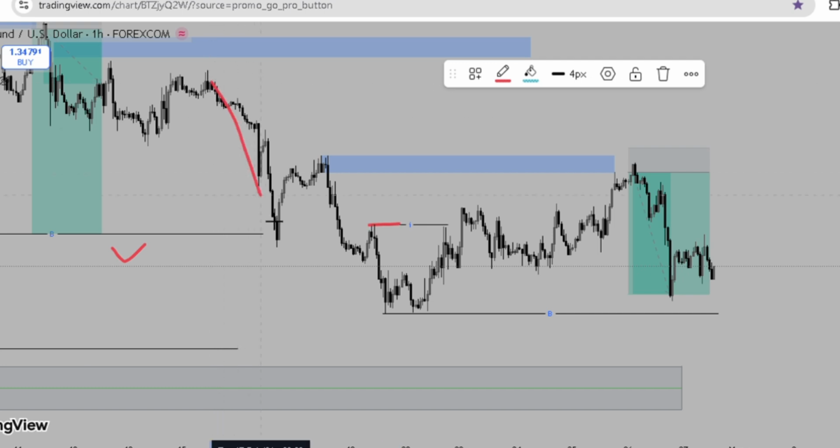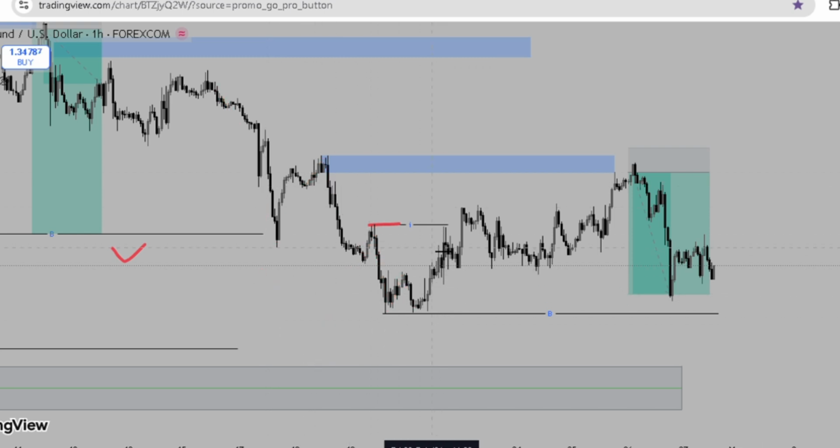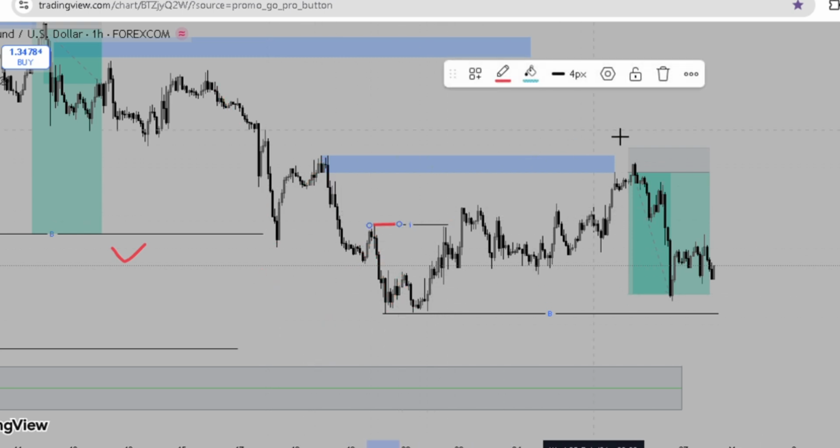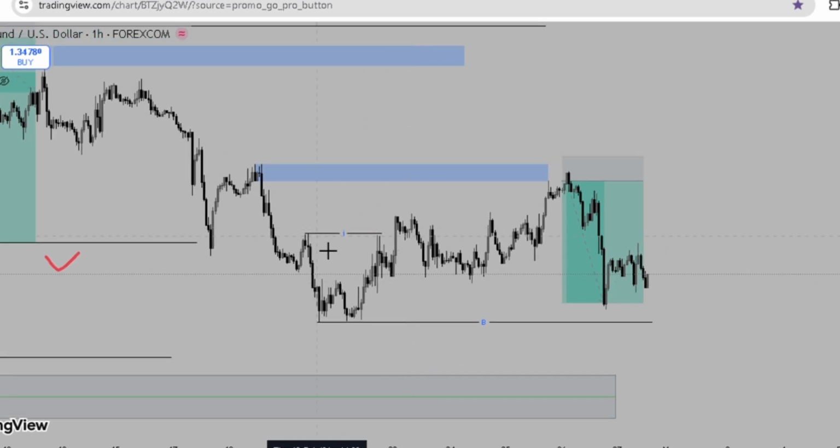So market created another inducement here, another pullback. If you want to see it, you can see after this break of structure, this was the major pullback that the market created. And some people will say this is a major pullback. No, because this low is still being protected. Assuming that we had this, we can say okay, that's fine, but we don't have that. What we had was this leg was unable to sweep or come below this level and market push up. So this is not a valid pullback. So I've explained that in my previous video. You can watch it and you see market actually did this.